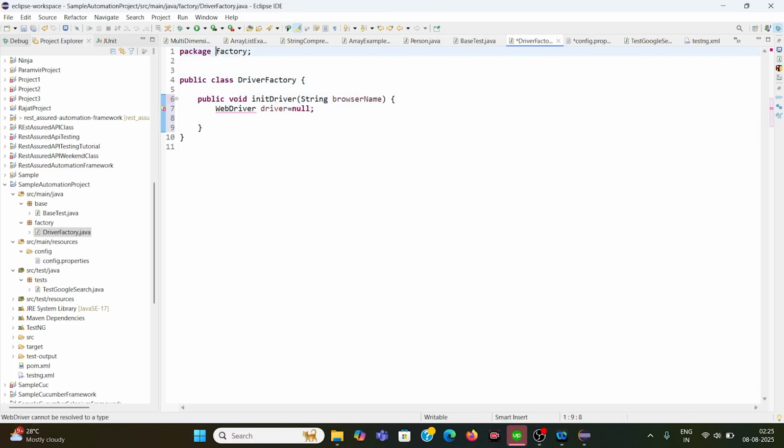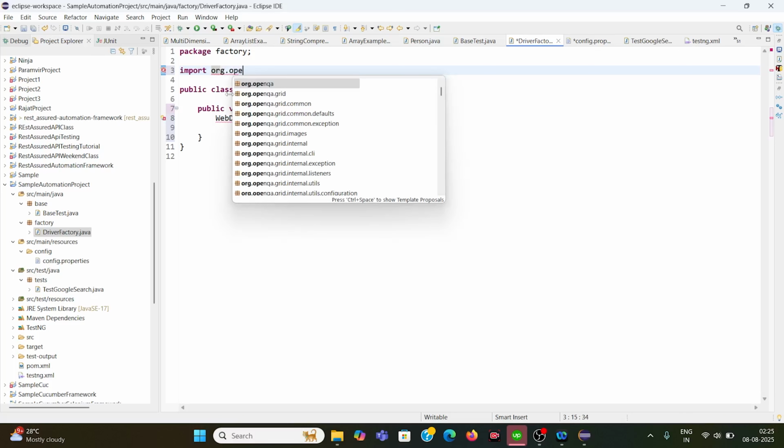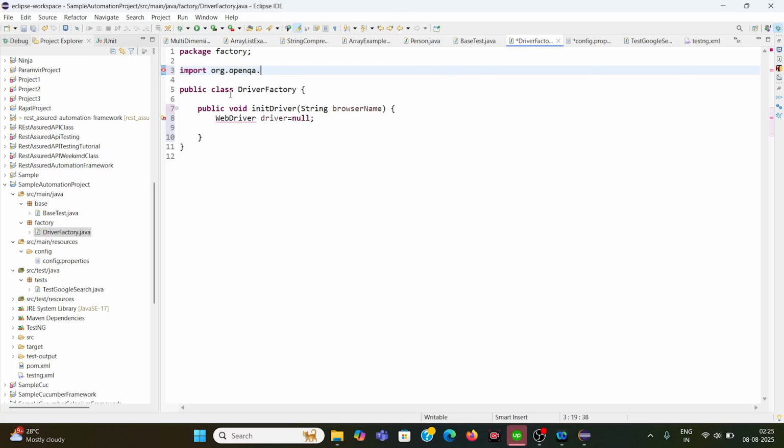So let us import the necessary library for this. Import org.openqa.selenium.star. Perfect. Now I will be going to put some conditions here.